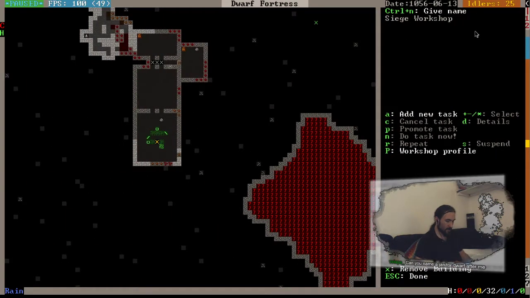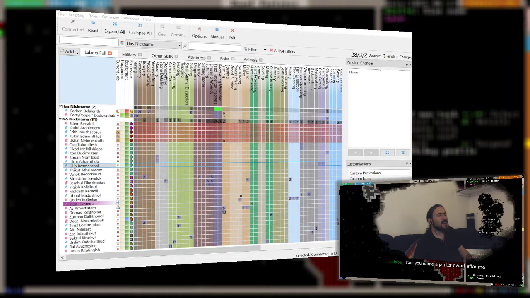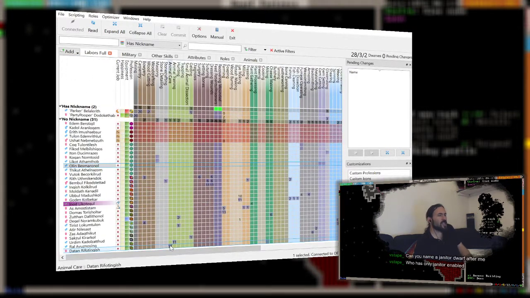Let's go back over here. Take a little peek down below. Do we have a weaver? Oh, dream weaver. I believe you could make me sheets tonight.